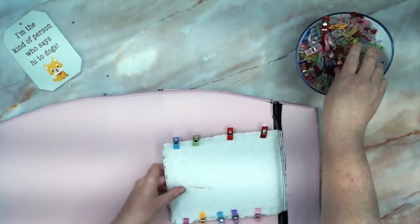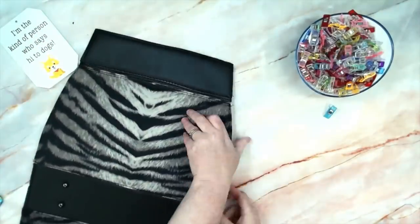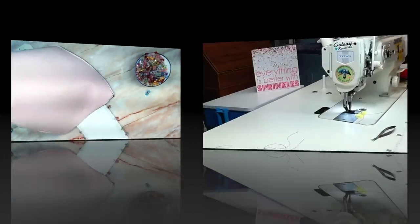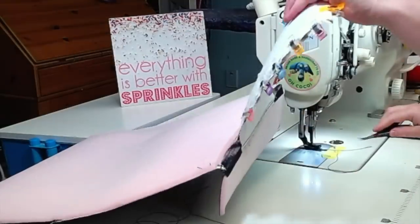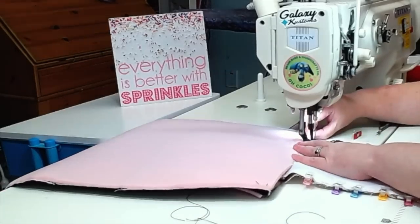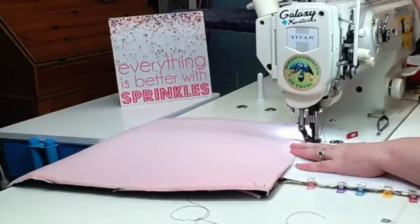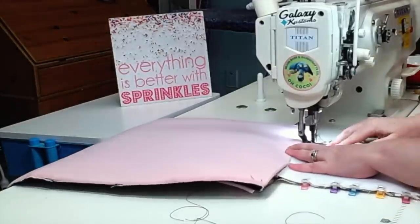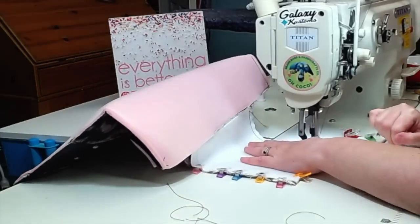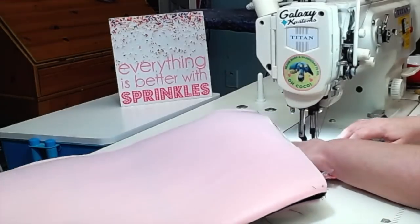So we're going to flip it up and out of the way of our main panel, like so. And we're going to get as close as we can to that seam without sewing through that seam, and sew up those three sides. Now there may be a little itty bitty hole if you don't get really close to the seams, but we are actually going to be finishing up on the exterior with some rivets that will be closing up those little holes if there are any. Because you definitely don't want to sew through the seam, you just want to get as close as you possibly can to the seam.